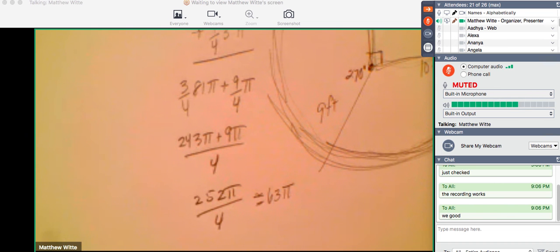So my example in A block was, if I give you a 10-degree angle and I say, give me a positive coterminal angle to it, you would want to add 360. So 370 degrees is coterminal with 10 degrees and it's positive. And then a negative angle would be 10 minus 360, so you'd get negative 350 degrees. And that would be a negative coterminal angle.